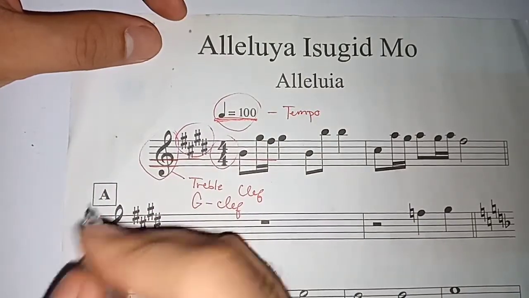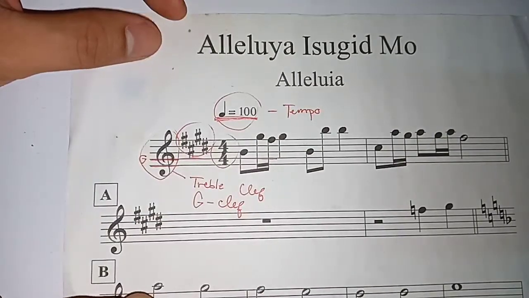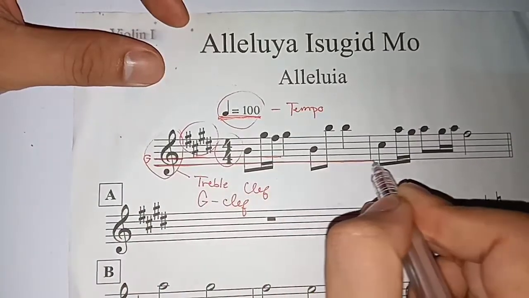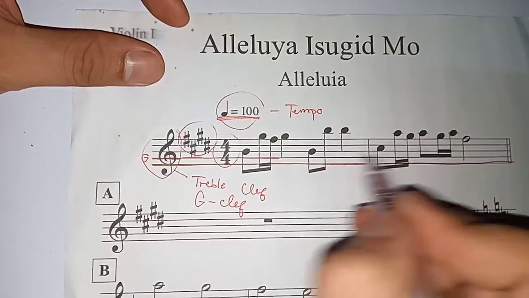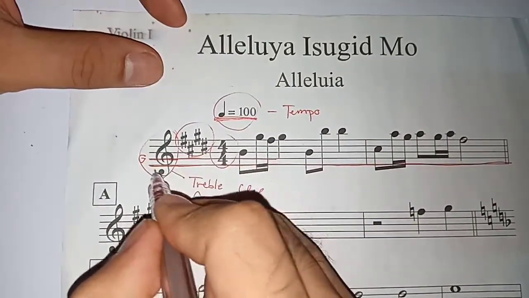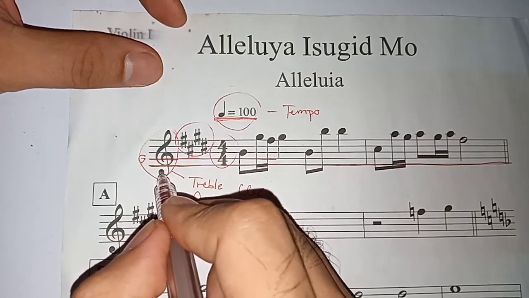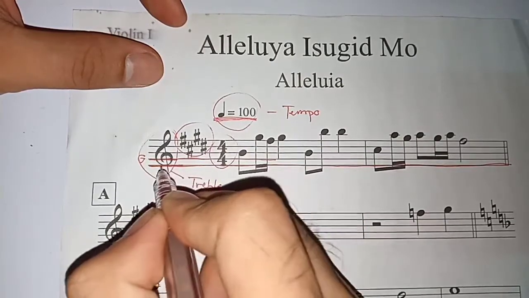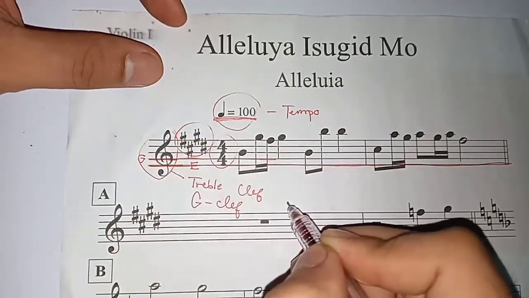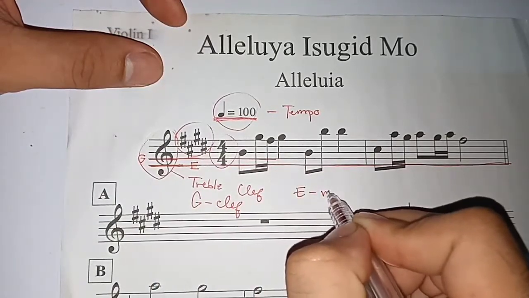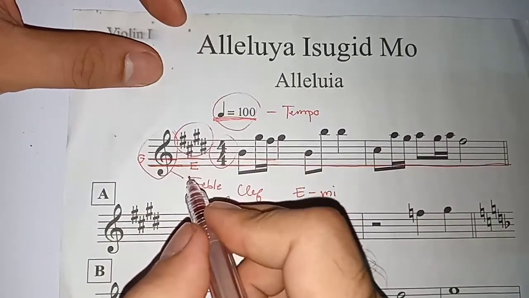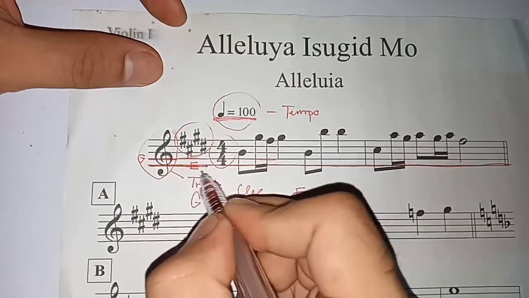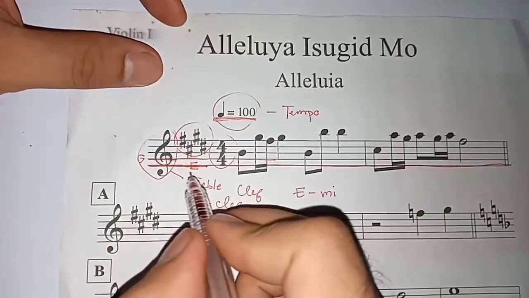Or you can also have, in the G clef, this first line as your guide in determining the notes. We have to remember that if we have a G clef as our clef in a musical score, the first line always starts with an E note, or in syllable, this is equivalent to mi. So if you have determined the first line in the staff, you can now proceed to the other spaces and lines. For example, we have here E.